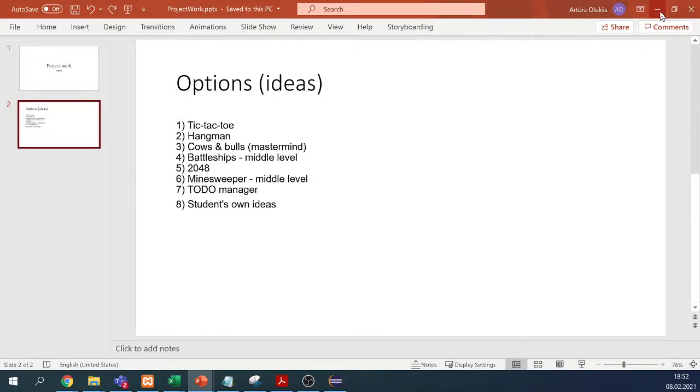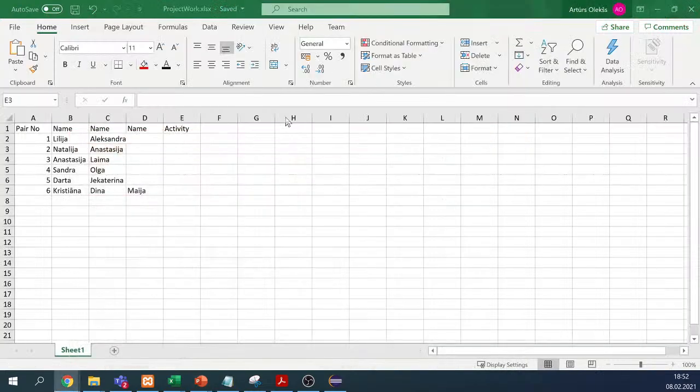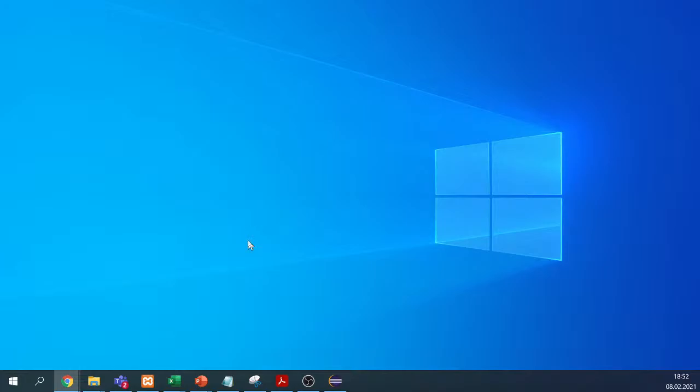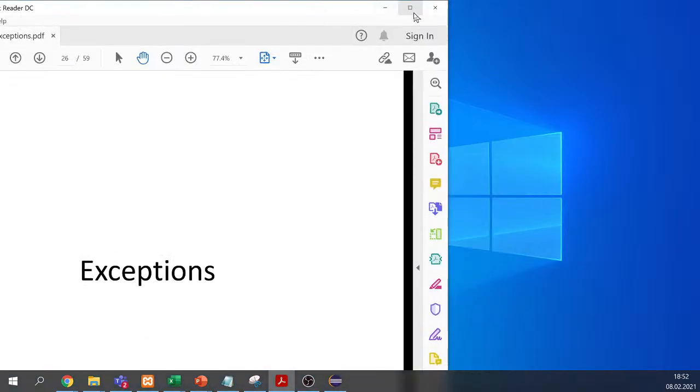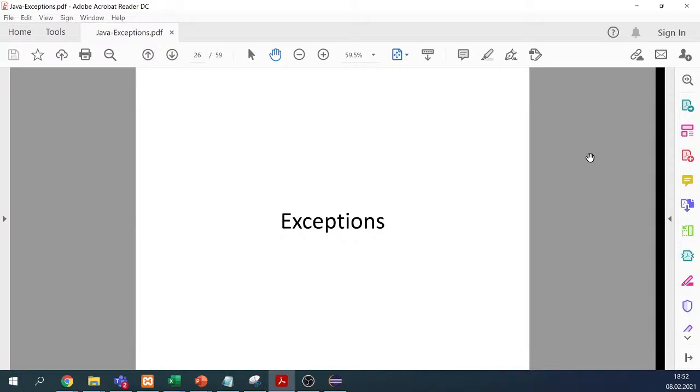Okay, if there are no questions yet, then we will move to the exceptions topic. Really interesting and really important topic in Java that was not fully included in our course, but this is a really important topic, not only in Java but in programming, because at least all the programming languages I have worked with use exceptions, and this is an absolutely normal, standard part of programming itself. So yeah, let's start with theory.